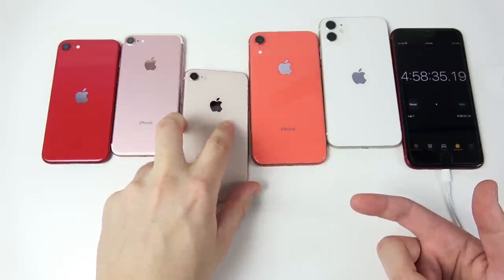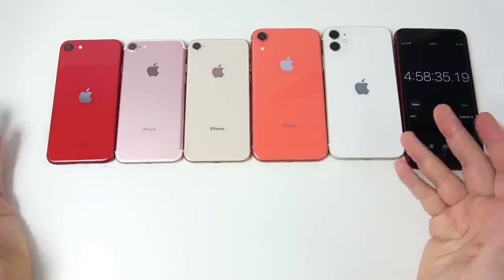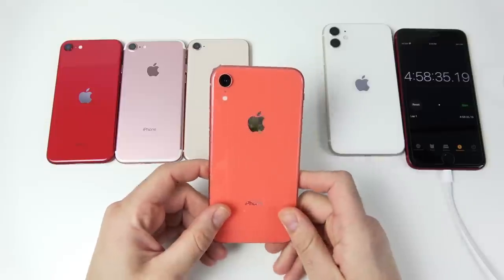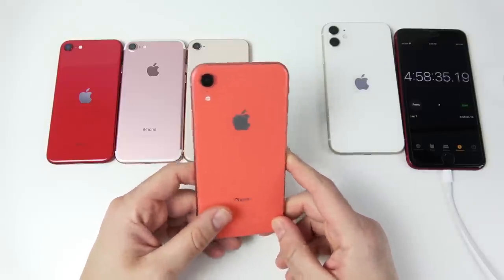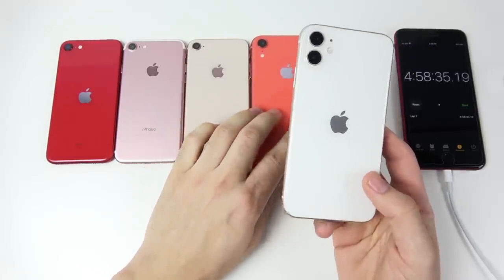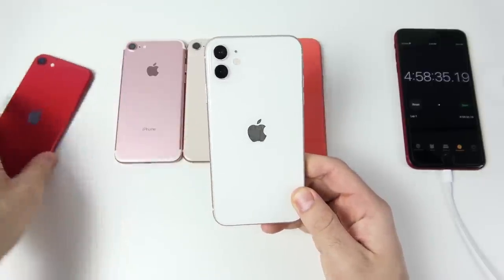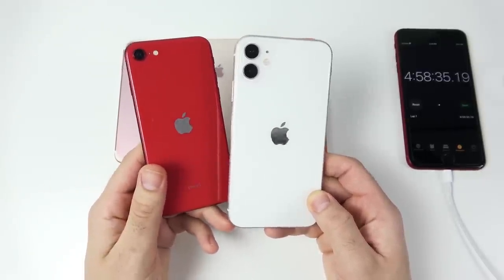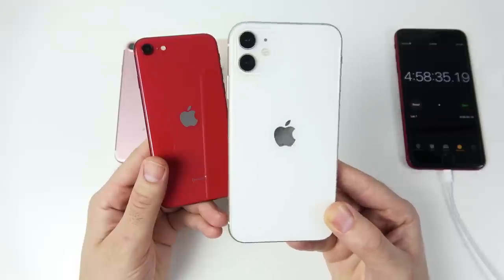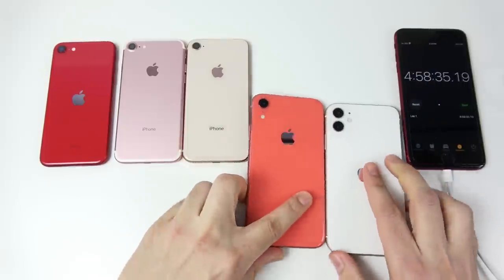Apple's website does state that the iPhone 8 has about the same battery life as the iPhone SE 2020, and they weren't lying. The iPhone XR is more impressive than those smaller iPhones, living up to its all-day battery life claim. The iPhone 11 beats even the XR. It's disappointing not to see better battery life on the new SE, but remember: Low Power Mode, lower brightness, and not running everything all day will get you noticeably longer real-world battery life.